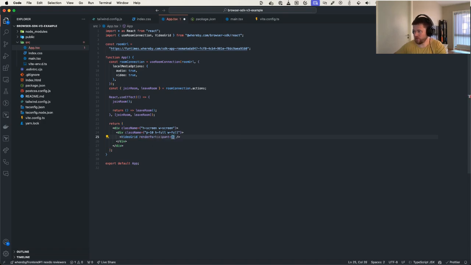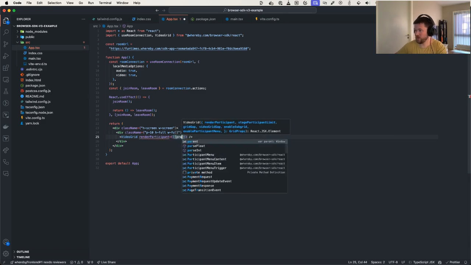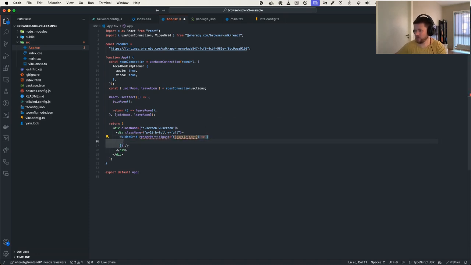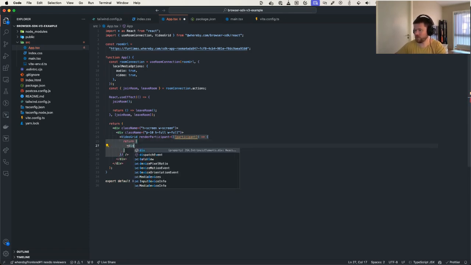It's called renderParticipant, and what this gives you back is a participant. So it looks like this, and you return some HTML here.